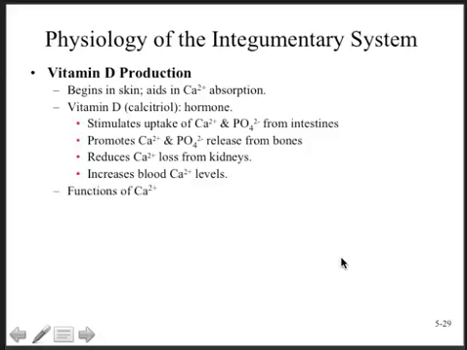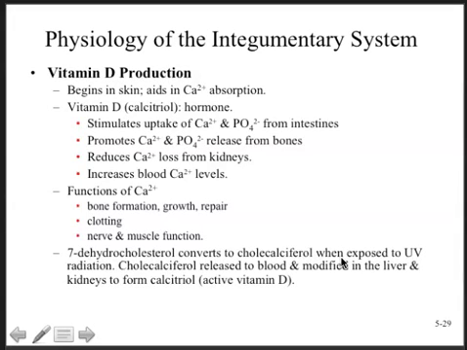And you might think, okay, well, great. The only thing on the surface that I can think of that calcium is good for is mineralizing bone. But you would be wrong, because what you have to remember about calcium is it's also critical in blood clotting. It is also critical in nerve transmission, and it is absolutely a vital step in muscle contraction. And so if we don't tightly regulate our blood calcium levels, these systems will malfunction. They can shut down. So bone formation, growth and repair, blood clotting, nerve and muscle function all rely on calcium.